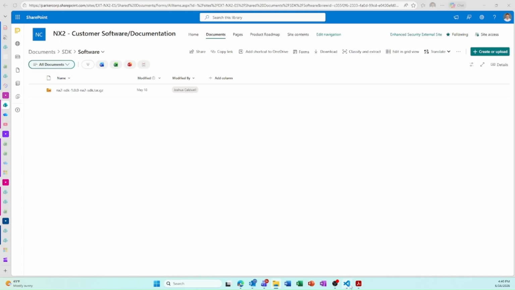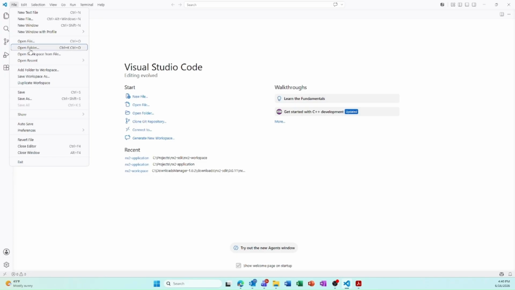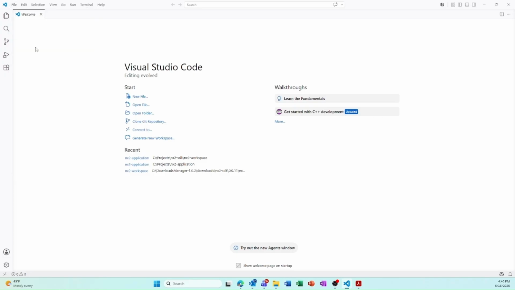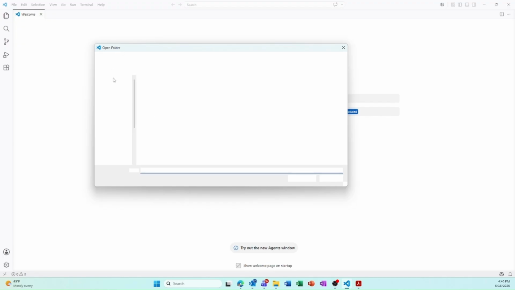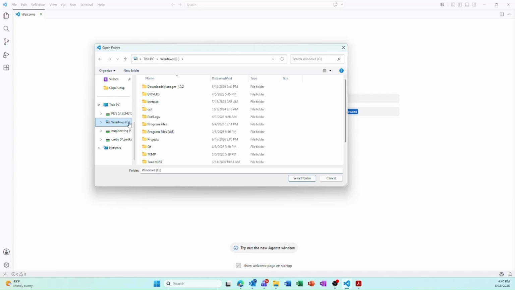So once you have that done, like I said, I've already done it. The next step will be opening Visual Studio Code, and we're going to open the application within the SDK that we just installed. So here we're going to say open folder. And we're going to go to our C: drive, projects.